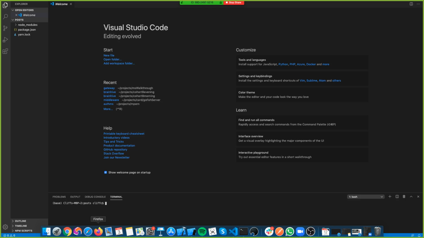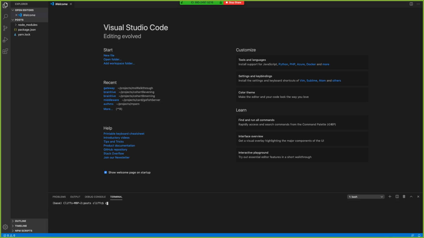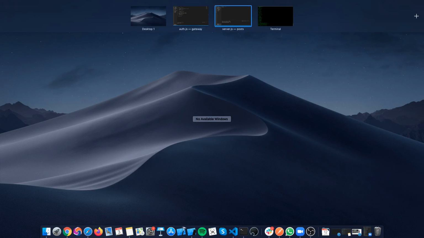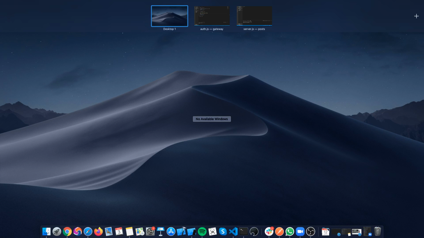So here we go. First we're going to do touch server.js. Let's make this a little bigger. And I'm also going to open my notes now that I think about it. It's good to have those.